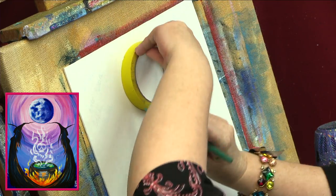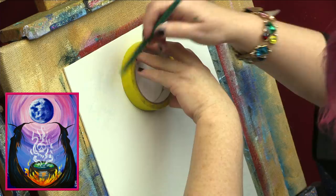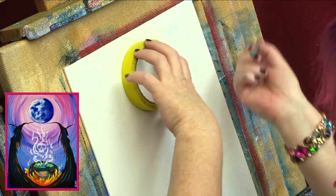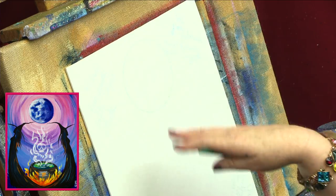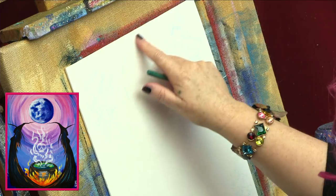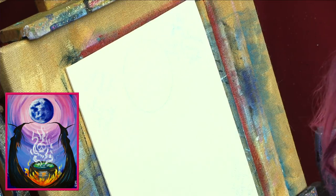And I'm going to trace around my circle. This is a watercolor pencil, so it's going to be water soluble. When I paint over it with my paint, it's going to kind of disperse into my paint a little bit. The pigment, of course, will probably pick up some into the paint, but I'm not that worried about it at this time. I'm going to put out my colors.